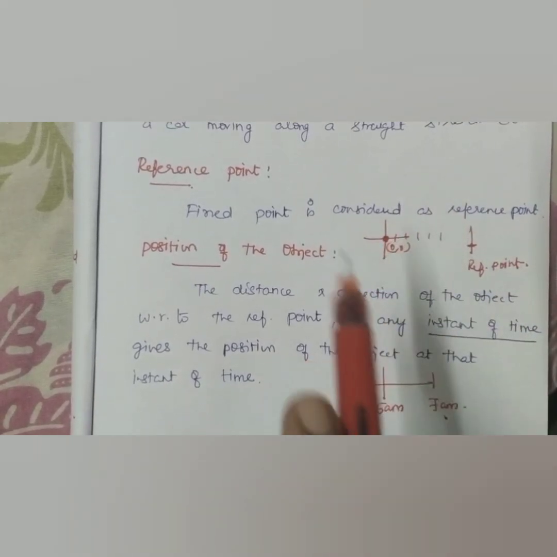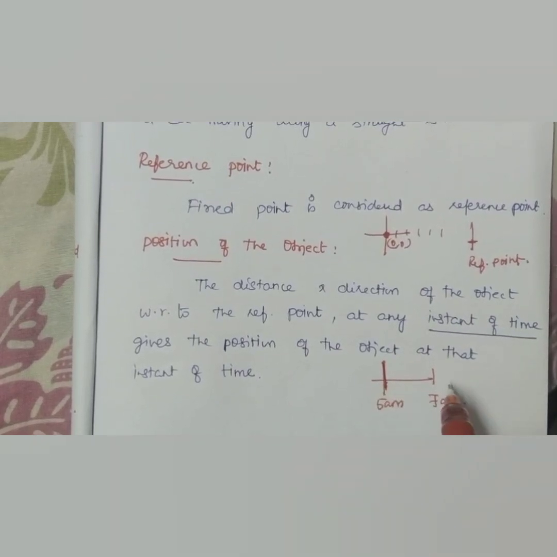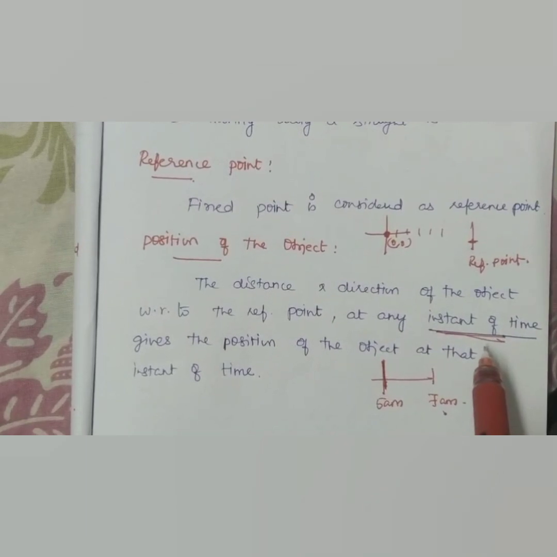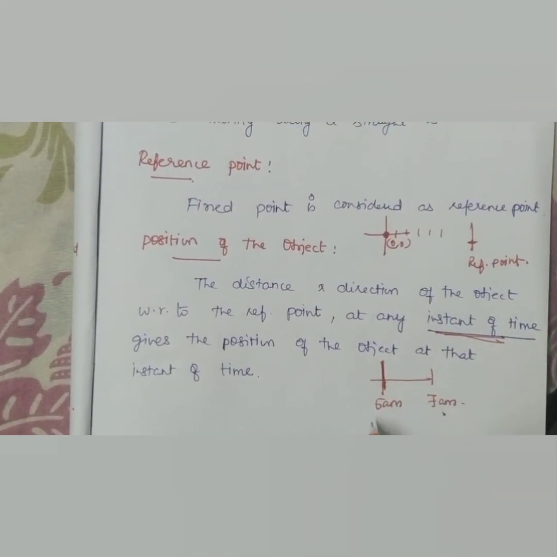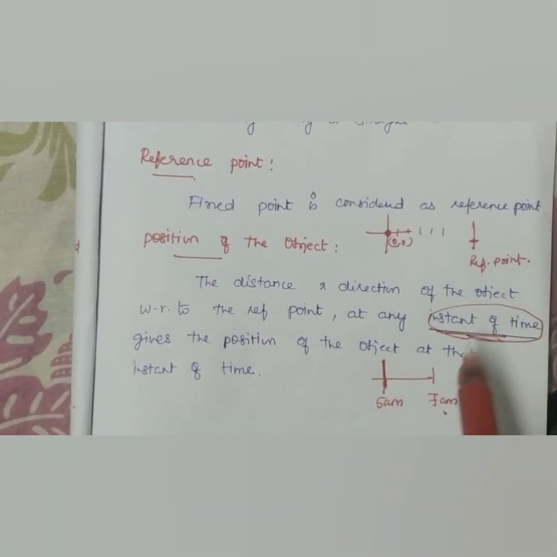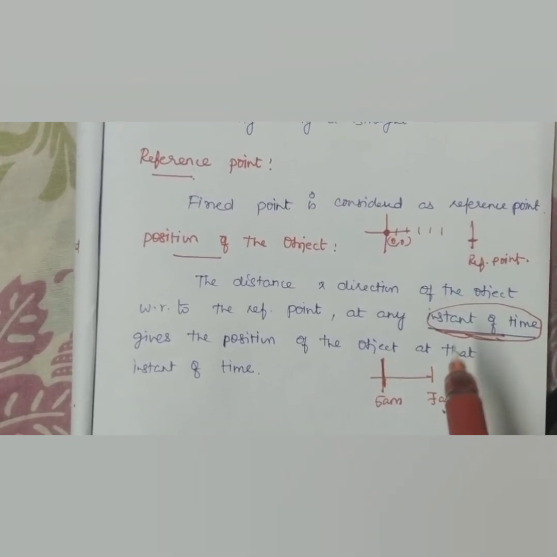So here two parameters you are considering. One is the reference point, from which point you started calculating your steps. So that pillar is known as your reference point and the destination is your metro station. With respect to the time you are calculating your distance and direction. So at 5 a.m. I was at the pillar and at 7 a.m. I reached the metro station. Time tells where you are. What is your position? So to know my position, I need one more parameter, which is your time.